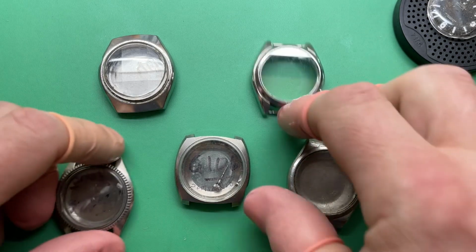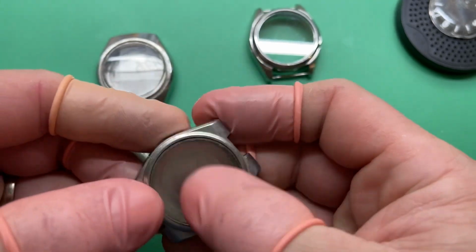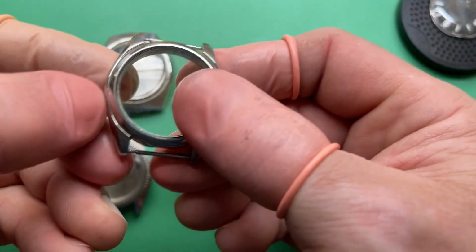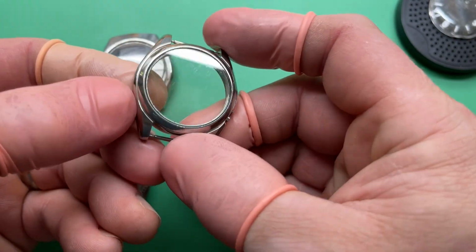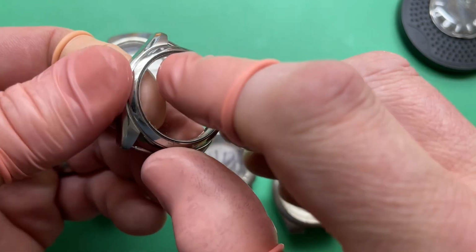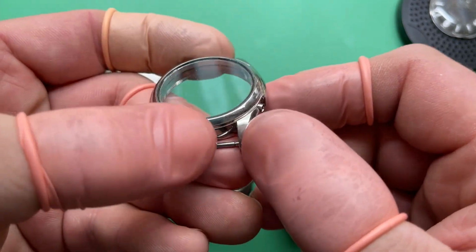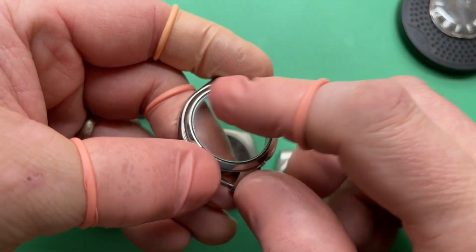Here we are. What you're talking about is wanting to take a watch case that has a hard lax crystal in it and is held in place with a nylon gasket, which is what we're talking about here. This is either a 7009 or a 7S26, but there it is. This is a hard black nylon flat gasket. It's called an eye gasket because of the profile. And the way this works is this stuff is thicker than the gap into which it's going.